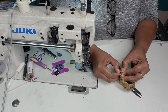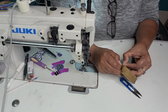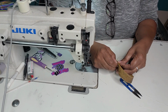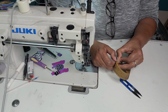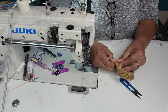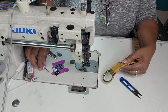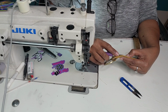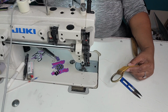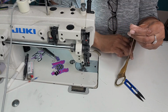I can open this up just a little, if I can. Let me see. If I pull it, I should be able to see. If not, what I'll do is I'll just pull it to the back, and then I will take my regular hand needle.